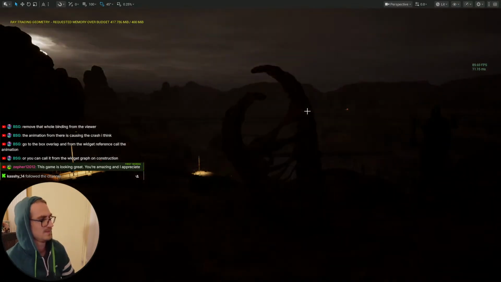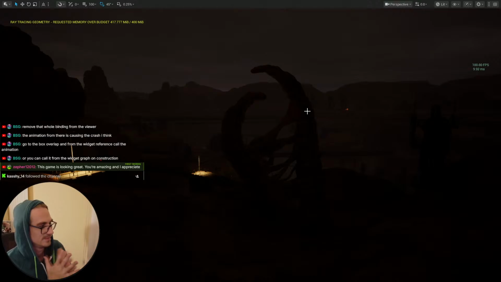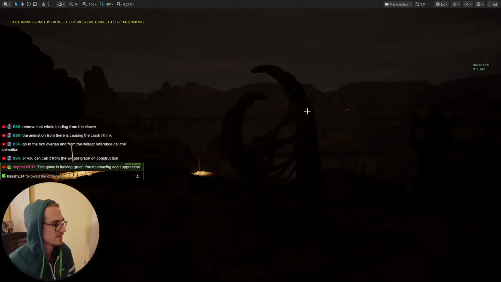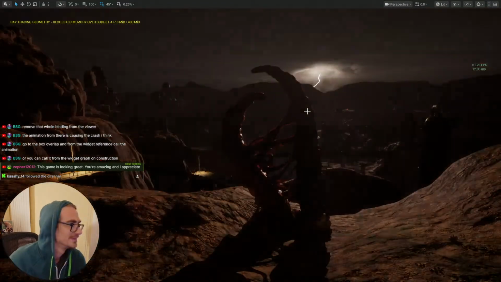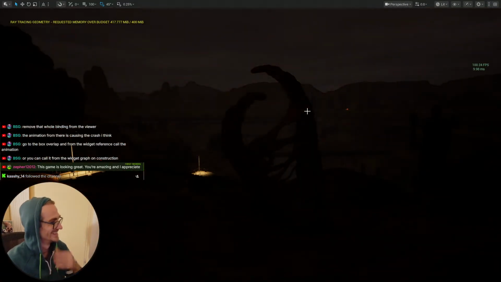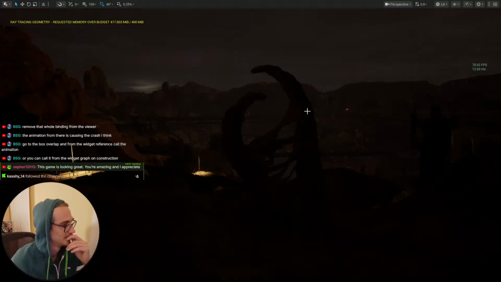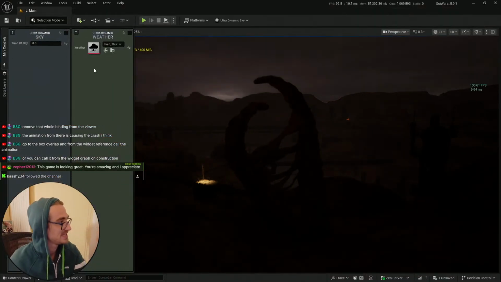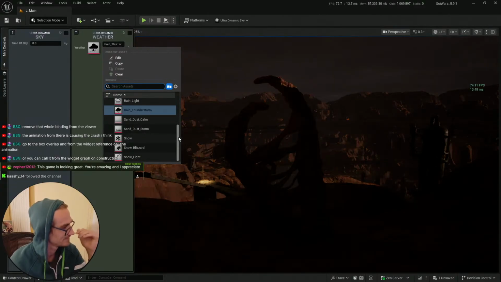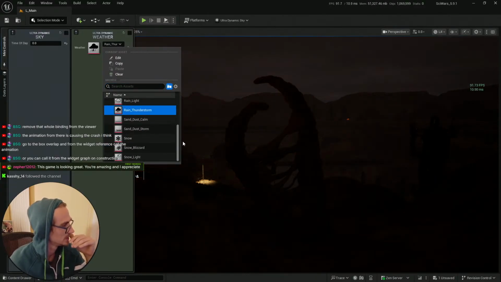Thunderstorm, oof, I love it, but more foggy. A little bit more foggy. That's so cool. And it's gonna be acid rain, so you need to look for shelter.